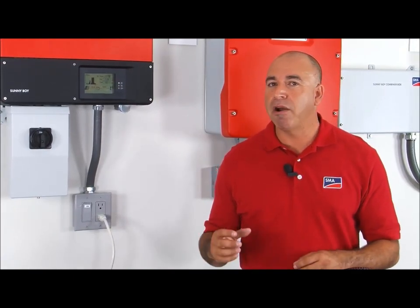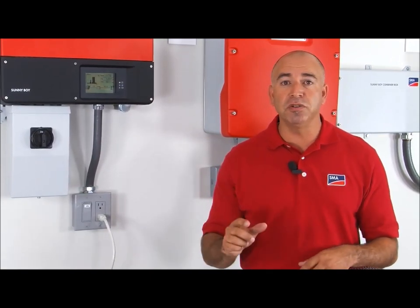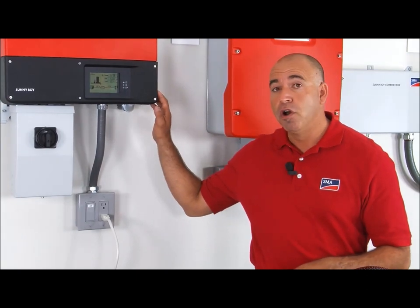This is an amazing feature that allows you to have power when the grid is down and the sun is still shining without batteries or storage. This is an exclusive feature on this inverter only from SMA. Providing more than just an inverter, SMA is providing a home energy solution.